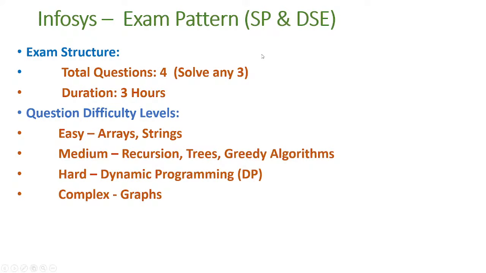So you can see the Infosys exam pattern for SP and DSE role. The exam structure contains a total of 4 questions, and you need to solve any 3 questions. The duration is 3 hours. So within this 3 hours, out of 4 you need to solve any 3 questions.